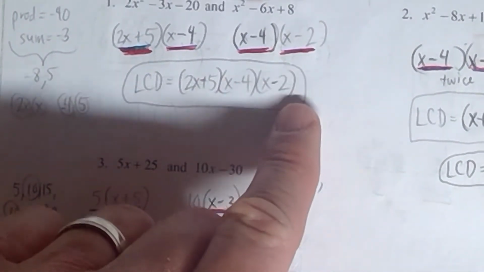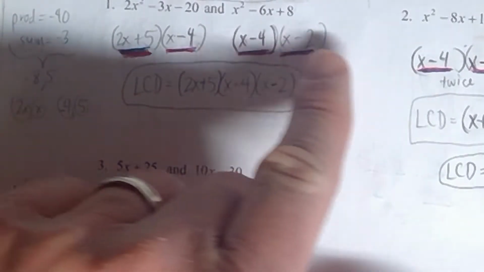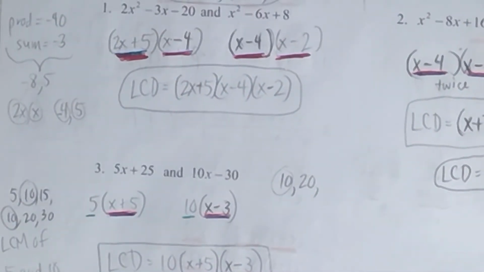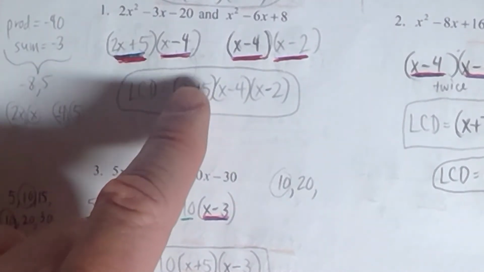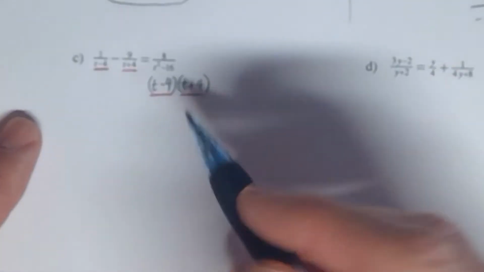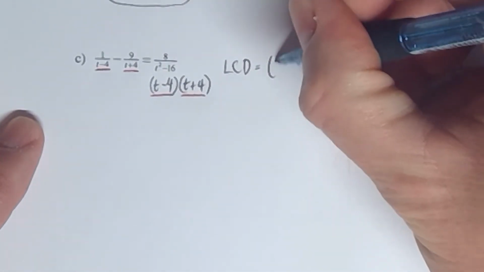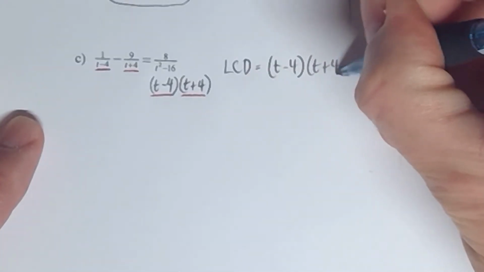You put all of the different ones into the answer, unless it's one of those problems where it's the same bracket twice in the same denominator. And that's not going to happen here, though, normally. You just put all the different ones in the answer. So we have a total of four red ones here, or multiple term ones, but there's only two different ones, right? T minus 4 and t plus 4. So sure enough, the LCD will then just have those two multiple term factors in there.